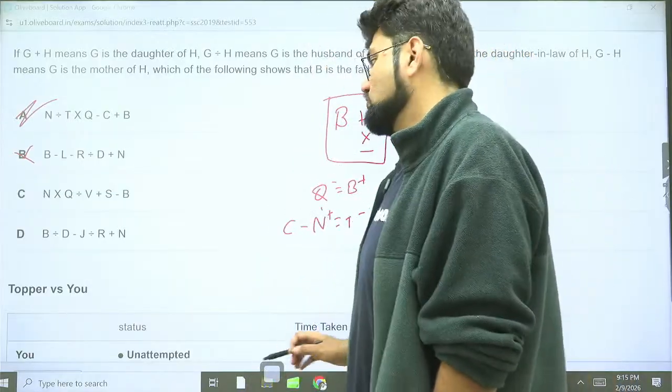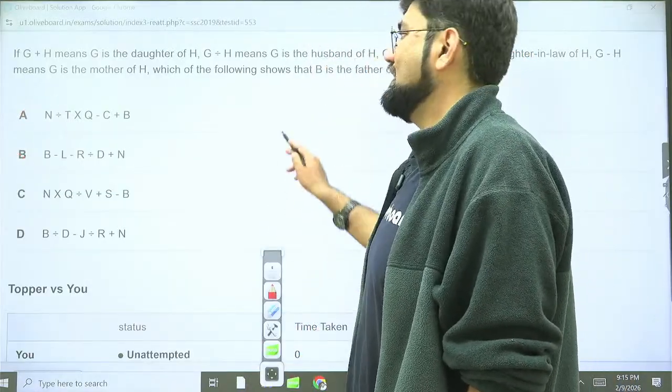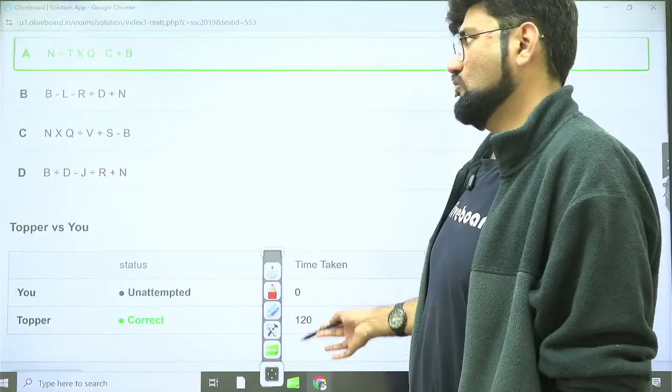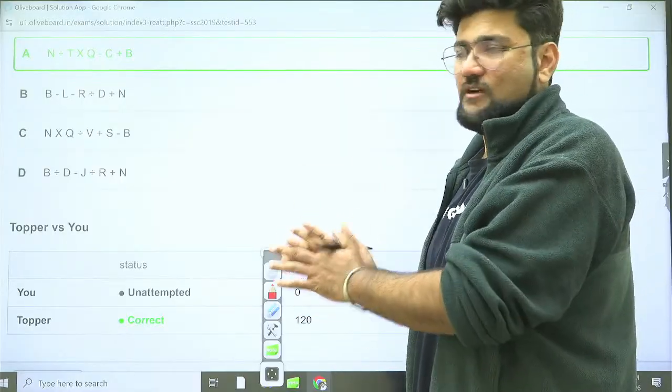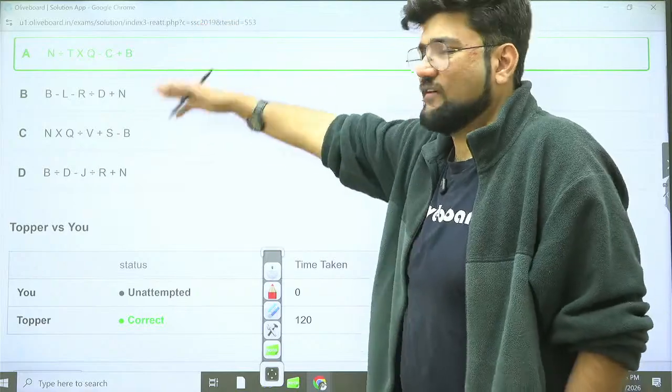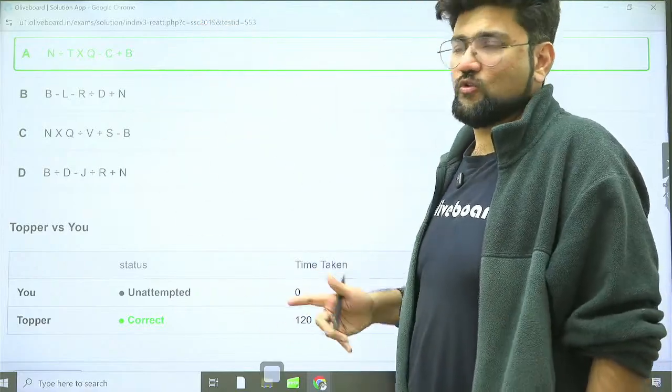Okay, so there was no other option here. You had to go ahead and check for each option, otherwise you would have wasted a lot of your time. So 2 minutes is too much. Trust me, 2 minutes is too much. Even if you eliminate option B first, you just have to check 3 and you can quickly go through it. 2 minutes is too much.